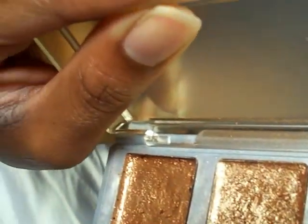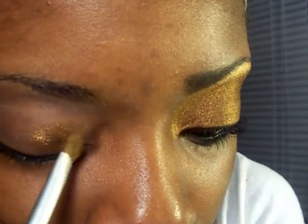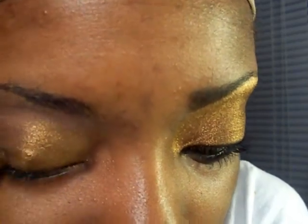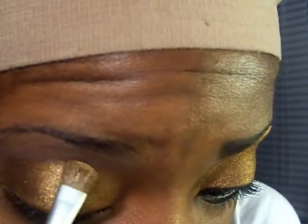All right. So I'm just gonna get my brush, take out this Australian Amber. I already primed my lid with Urban Decay Primer Potion. And here we go. Try to get it under the time that I want. So just pack it on. The brush might seem like it's gonna run out, but it is. So I'll just get some more on there and fill it in.